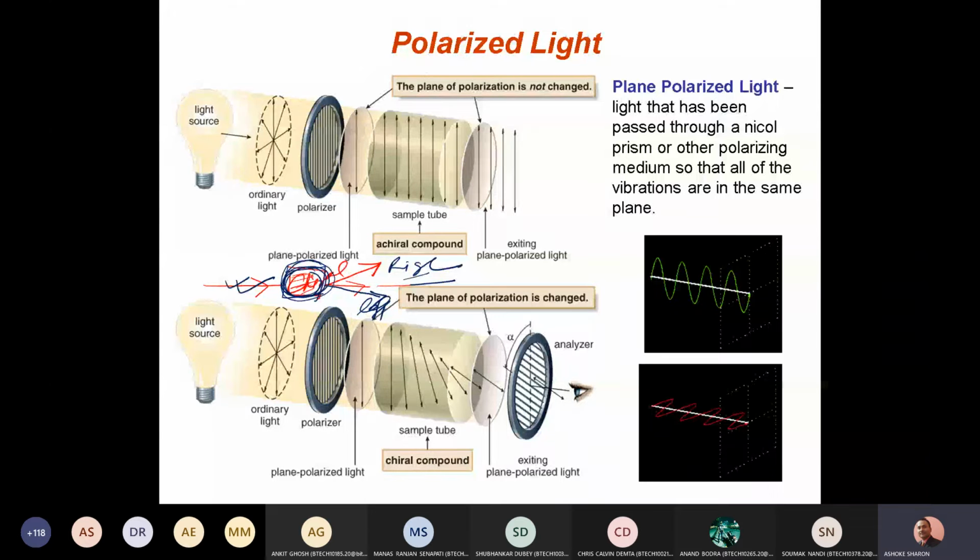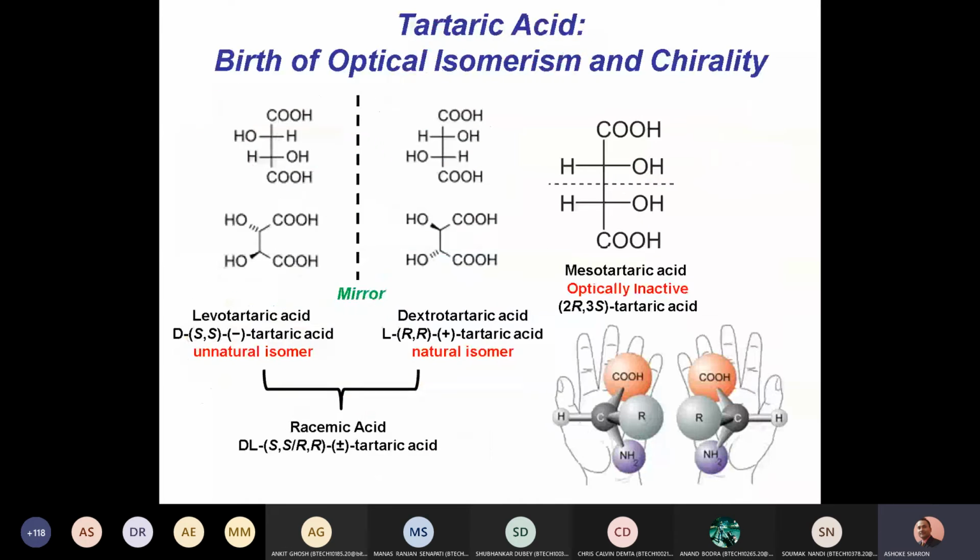So this is basically an example of optically active compounds. Now there are three cases possible. In one case, the compound can rotate the plane polarized light. This case also can rotate the plane polarized light, because you see this structure and this structure are mirror images of each other. That's why these two are called enantiomers. This one is not a mirror image of the others, so this one and this one are called diastereomers.